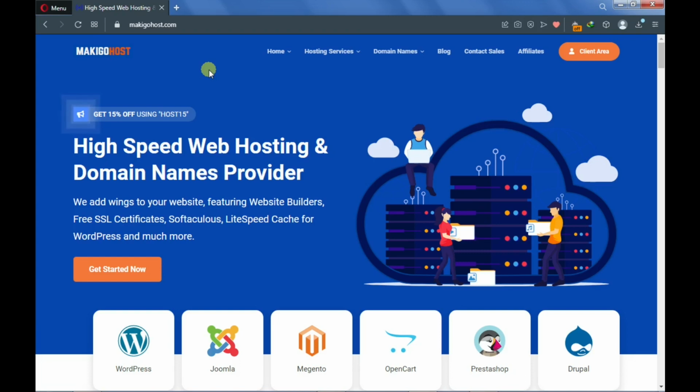Let's see web hosting as a place to store your website files. Your website is always going to consist of files and images.